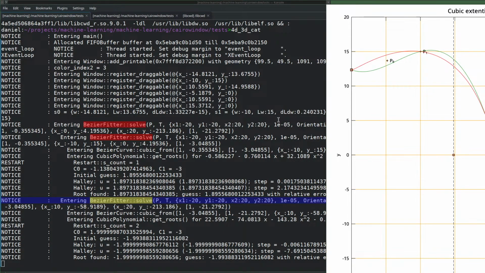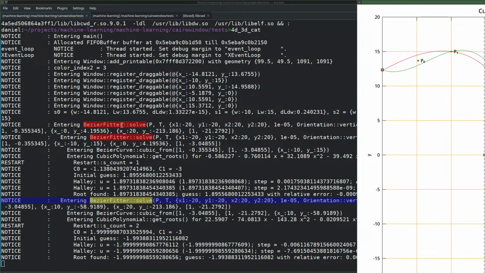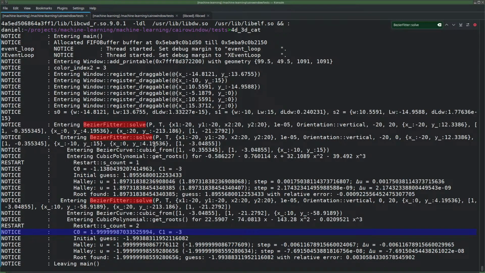Well, considering that the green one is correct, this is a vector pointing to x 1 and then a little bit down. So yeah, down. I would say this tangent is correct. So this point here, -20, 12 point something, that's this point, and then the tangent is pointing down. So that must be correct. And then the next one is P2, which is just a point in the middle. And that is -10, 15.